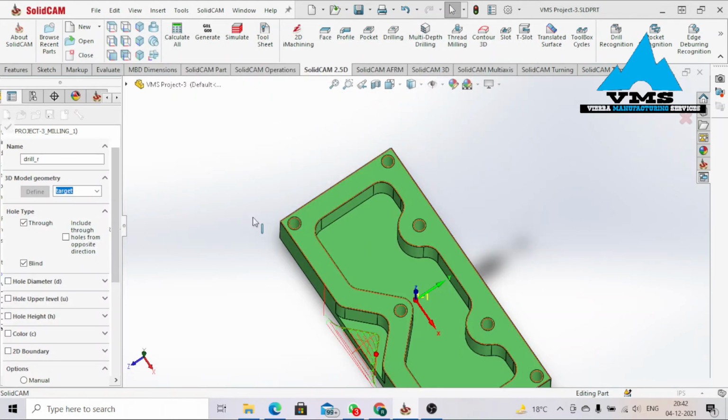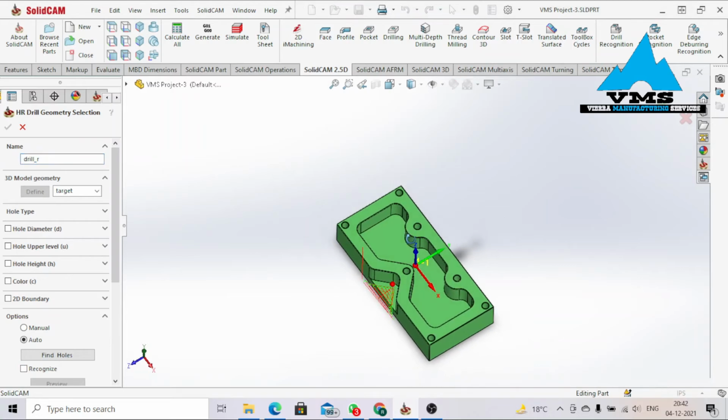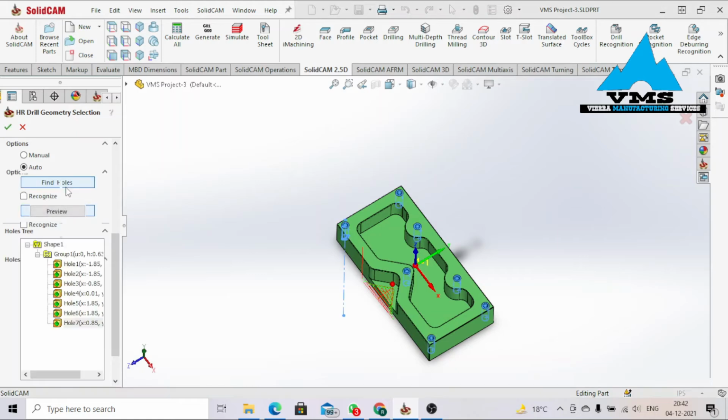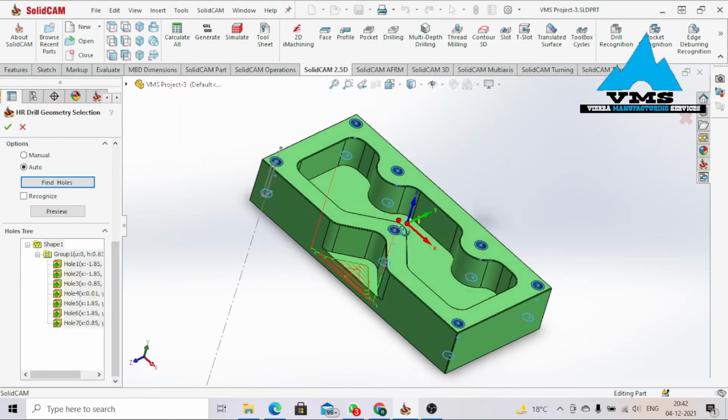It takes some time, the computer is slow. So one thing I'm going to do here is click find hole. You see, when I click auto and click find hole, it detects all the holes on the part.